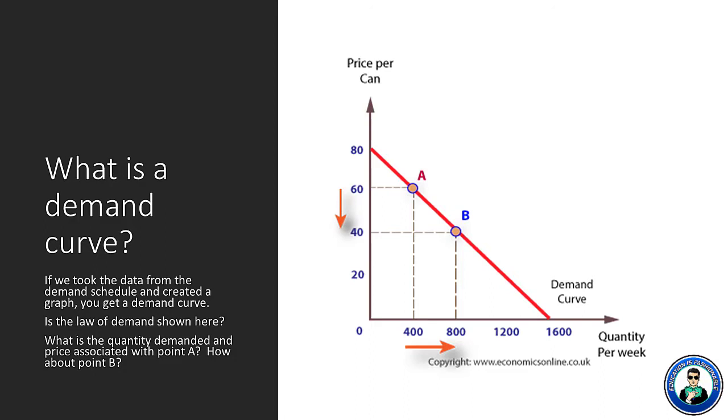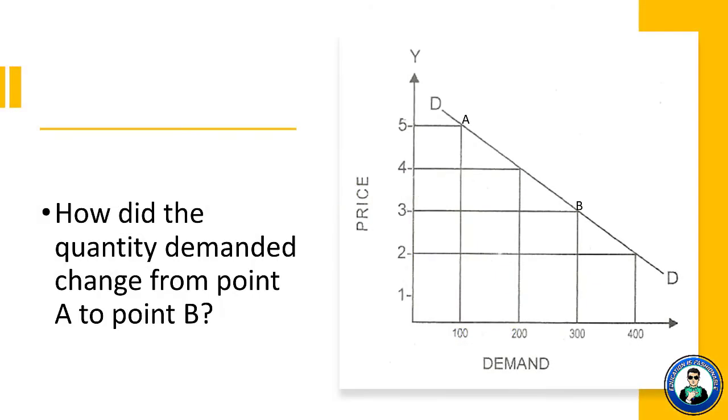So again, does this curve show the law of demand? It absolutely does. When we shift over to supply in a few lessons from now, you'll see that the curve actually goes the opposite way. It'll start at the lower left and move to the upper right. But again, we're going to save that for then. So let's take a look here, maybe some practice.